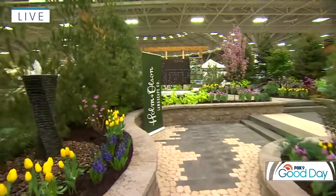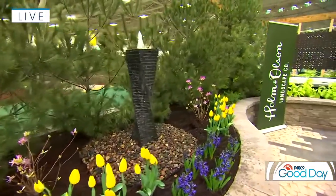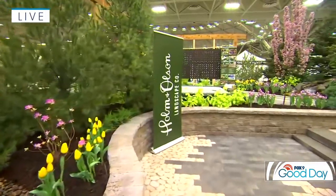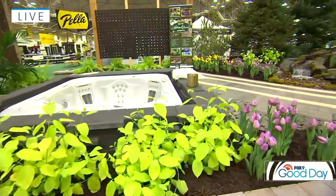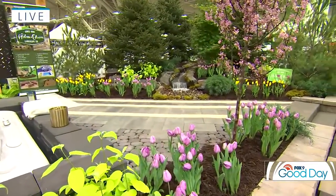Yeah, really what we want to do is talk about relaxation. Your home should be your retreat, your sanctuary. We don't want you looking in your backyard and thinking, this is something I've got to work on this weekend. So really this whole booth has been designed around putting relaxation back in your yard. So starting with the water features, like a simple fountain like this. It's just an easy, low maintenance way to get that sound of bubbling water, just to relax you through the day. Living in Minnesota, we're all connected to the lakes, we're all connected to the streams. So bringing that into your yard, even just a babbling brook like that, is absolutely soothing. Yeah, just that sound of water just brings life to anything.